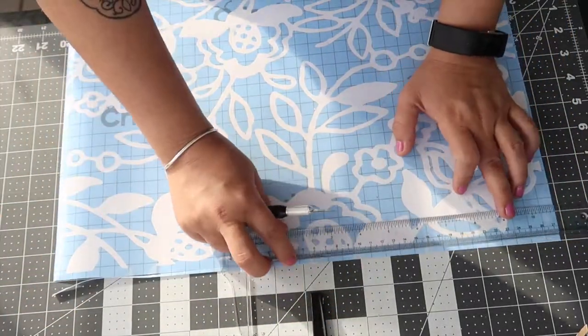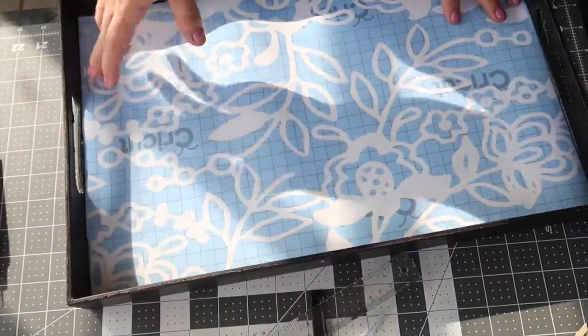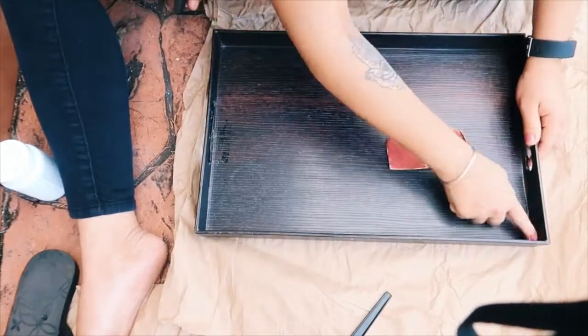But anyway, yeah, so I'm just sizing that down, making it fit better, which in the end didn't really make any sense because I totally effed it up putting it into the tray when it was time to paint it. Anyway, it still turned out fine.